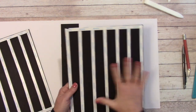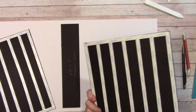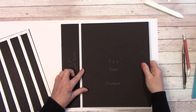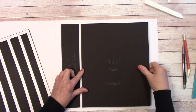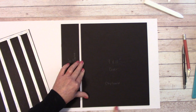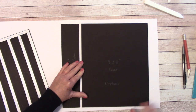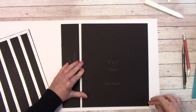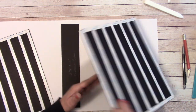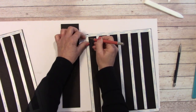So I'll remove the score tape. And if you want to shoot in a little glue there, you can do that. I think mine is fine without any. But I'm going to lay it. So I'm right on that line. And then I'm going to place it. And when I place it, I'm going to watch the bottom to make sure it is going straight, rather than a little cattywampus where it's not as much, because we don't have a lot to wrap. I'm going to remove my score tape backing, and then I'm going to place this.